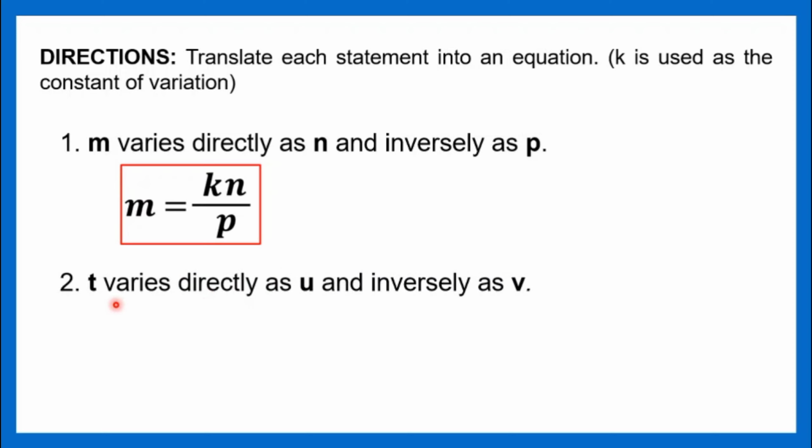Paano naman to? T varies directly as u and inversely as v. Ayan. So combined pa rin ito kasi may directly na, may inversely pa. Ayan. So ang t nasa left, tapos, kapag nagsimula na yung varies na yan, so, equal symbol na tayo agad. Kasi ito yung gagawa natin ng formula. So, sabi natin kapag directly, this variable u, dapat nakamultiply siya sa k. Ayan. So, k, u. K times u. Then, syempre, inversely, nasa ilalim siya. Over v. Ayan. And that will now be the final answer. So, ganun lang po kasimple mag-translate ng statement of combined variation into this equation.